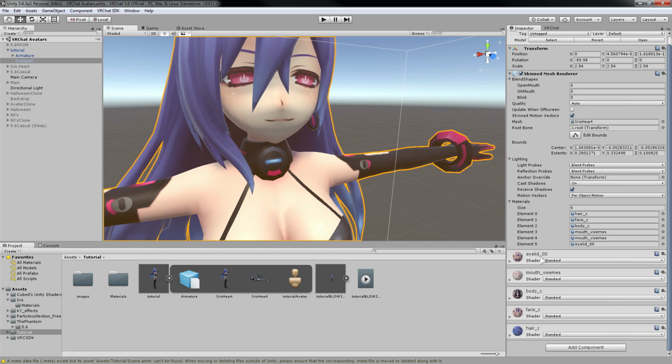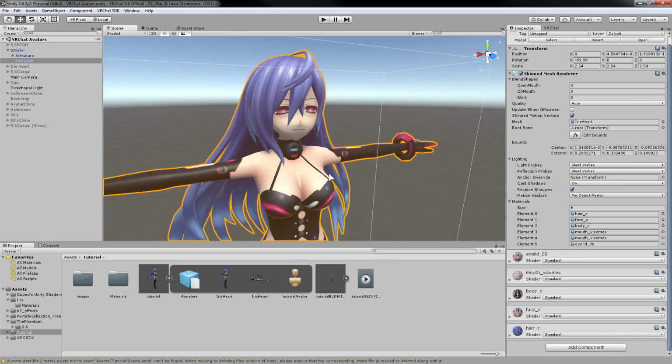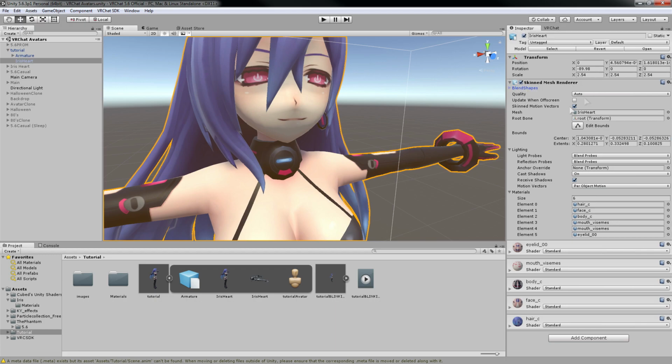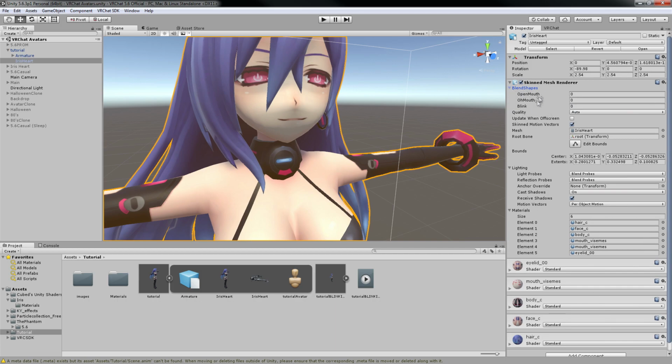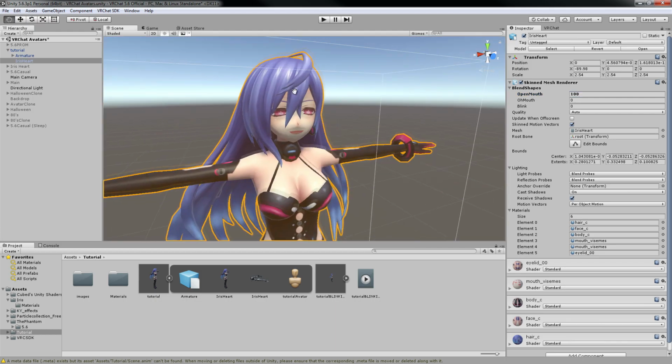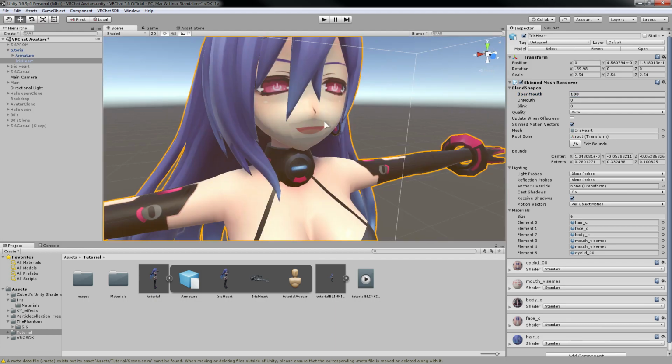So we have eyelid and mouth Visemes that we made, and it's picking up, I'm assuming, the shapes. Over here it might start out looking like this. If you hit this arrow right here, you can see all your shape keys that you made. And we'll bring that up to 100. And now you can see that the shape key came up.